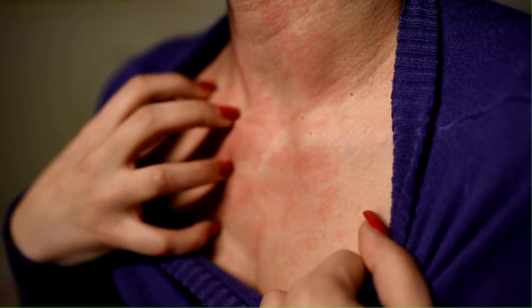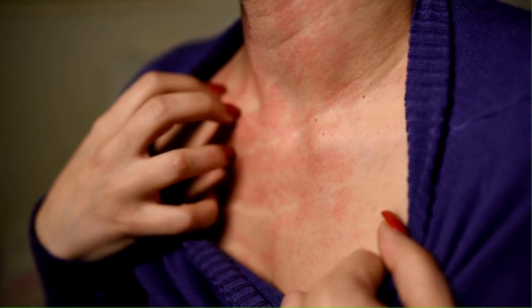Considering safety: Adapalene is safe to combine with any type of food, you can combine it with alcohol in moderation, and you can drive safely while using it. However, it can cause side effects when combined with other ointments, creams, or gels. Therefore, don't apply them at the same time — if you apply Adapalene in the evening, apply the other drug in the morning. This will decrease your chances of skin irritation or other interactions.